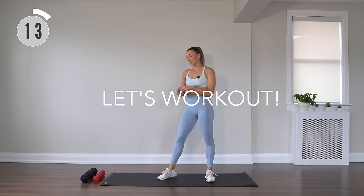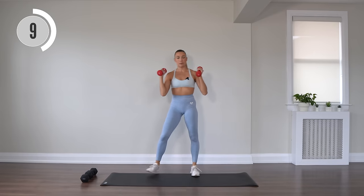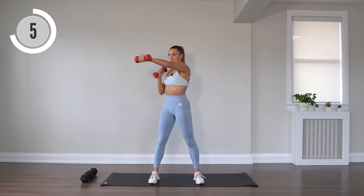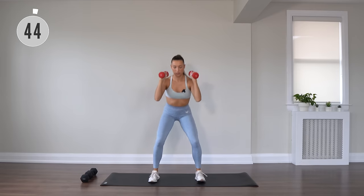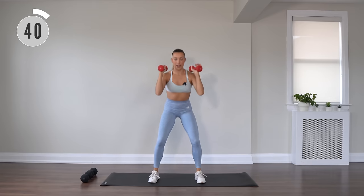All right, let's get started. Grab your lightest dumbbells here. So I'm grabbing my 5-pound weights. We're going to squat, then punch. Squat, then punch, opposite arm. Here we go. Good, send those hips back. Good, exhale to punch.